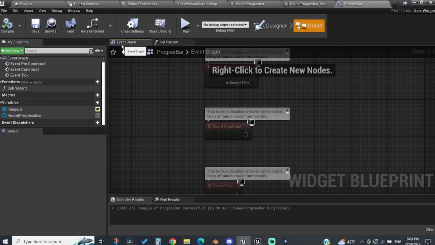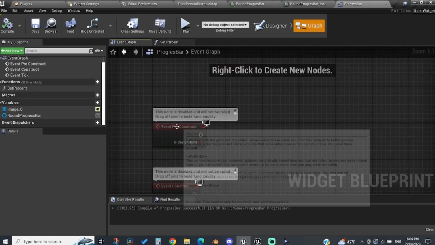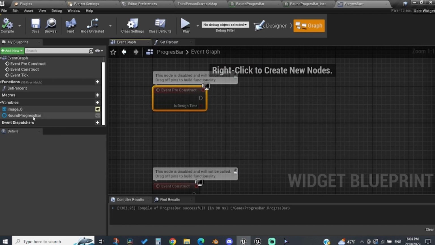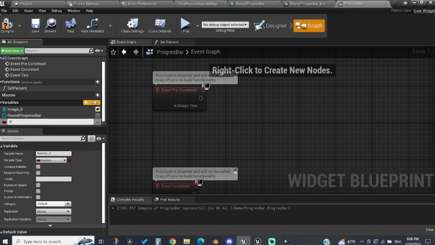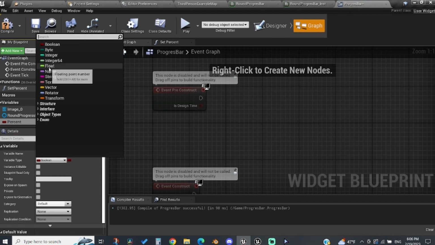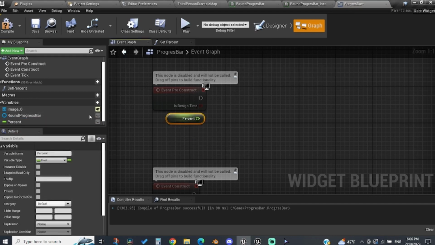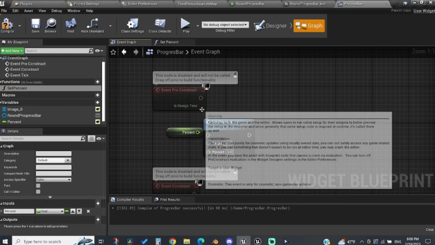So now on the event pre-construct, so this runs before the game is played, we are going to add a new variable and call it percent. Make it a float. Right here, make it instance editable and expose on spawn. Call your set percent.